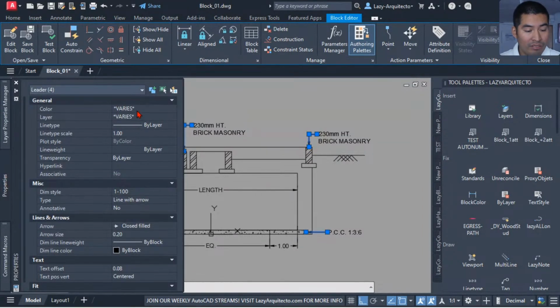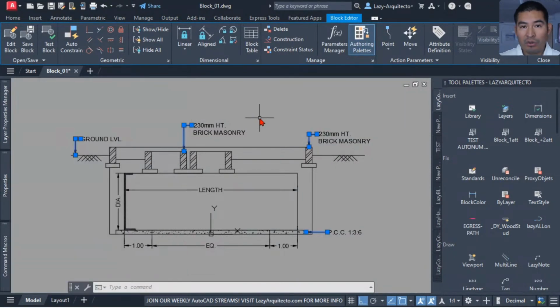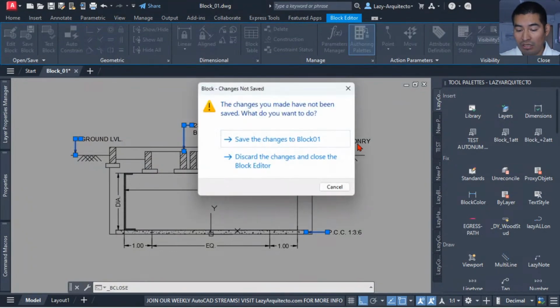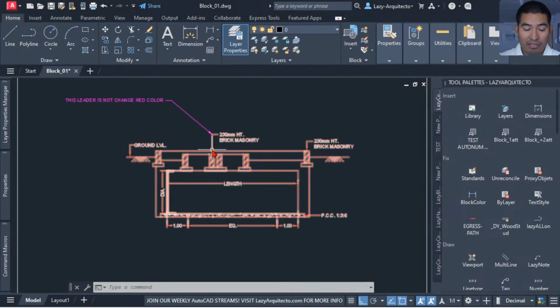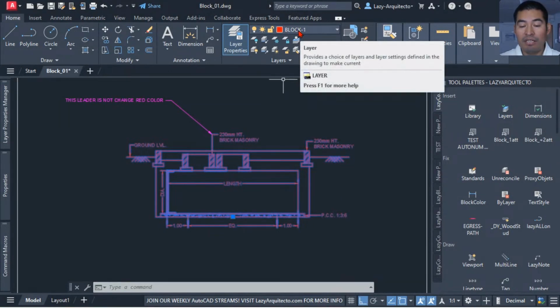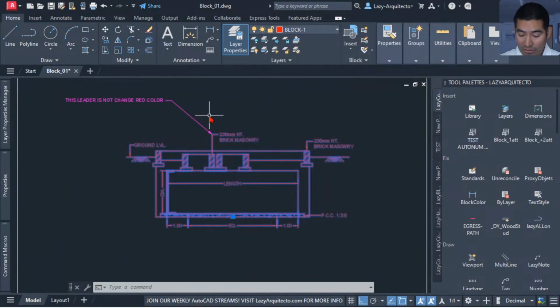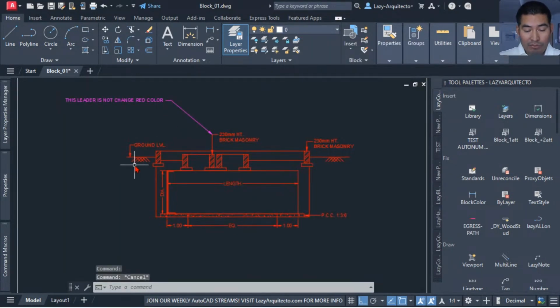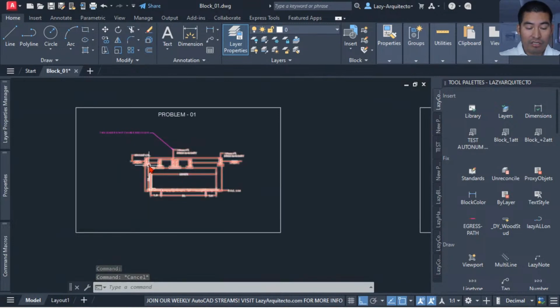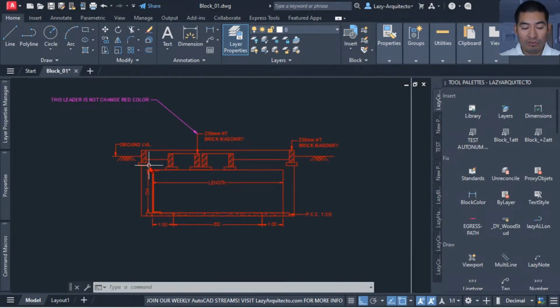The way we fixed it again was changing it to by layer, and the layer would be layer 0, right? That way, when we close and save the changes, the leaders will get the properties from that specific layer. That's what we want, guys. So here we go. First problem solved, Jay, and hopefully this is going to help other folks also.